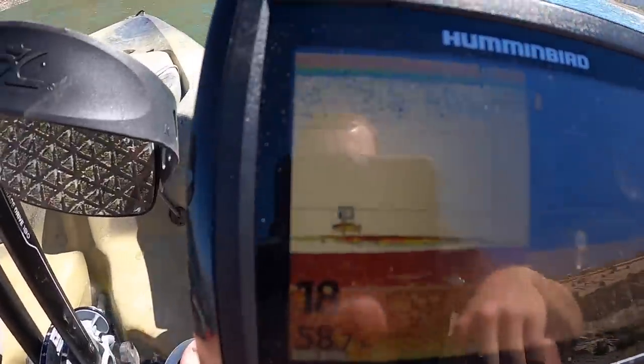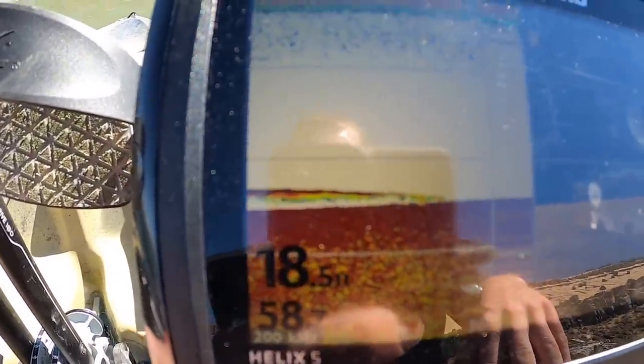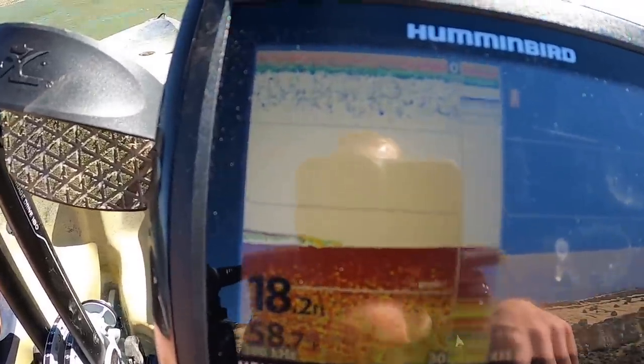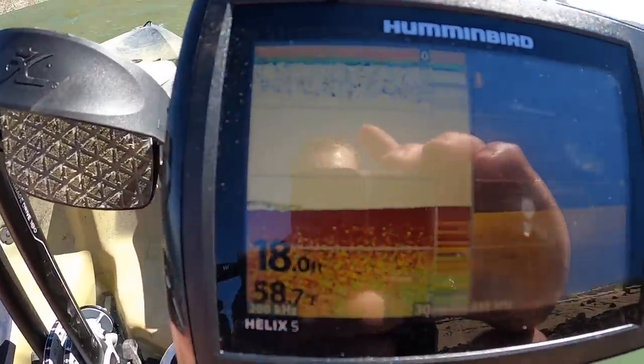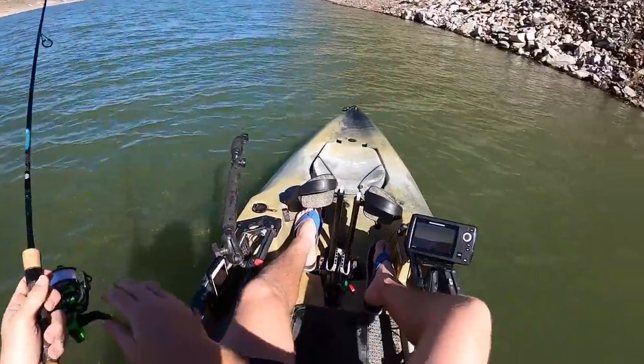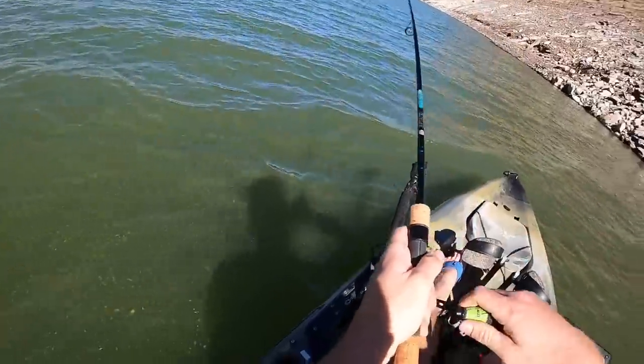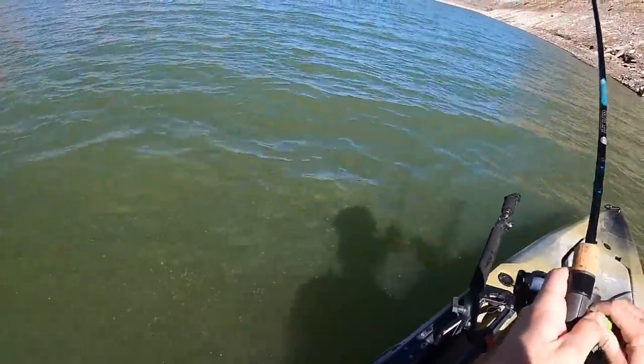So take a look at that right there. You see there's a fish right there, and see that little line along the bottom? I'm thinking that's our perch, and those might be the bigger walleye that you see hanging out above that line. There's at least one there. All right, we just got down to the bottom. Oh, I got one. Guys, I just got down to the bottom. I've already got one. I don't know what it is.